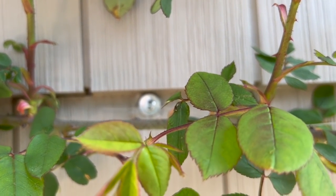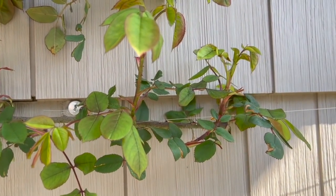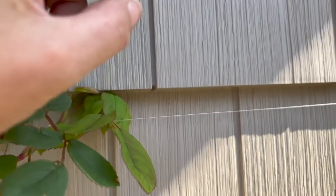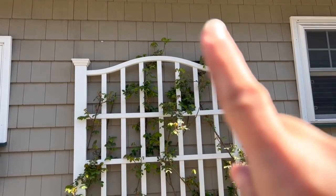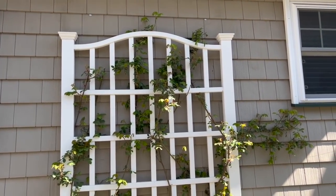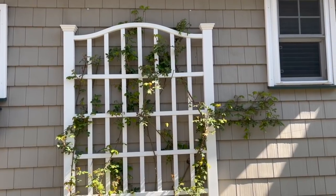I let this dry for 24 hours, even though it said 30 minutes, because I'm using some pretty thick rose canes here, and I didn't want it to pull right off. So far, so good. I did not make this super taut. There's give here, and you can see where it ties off to the other side. I did that at the top as well. You can see the two little metal bits right there. Once those grow in, you won't see that silver. I have my fingers crossed that the silicone will stay put even with the heat.